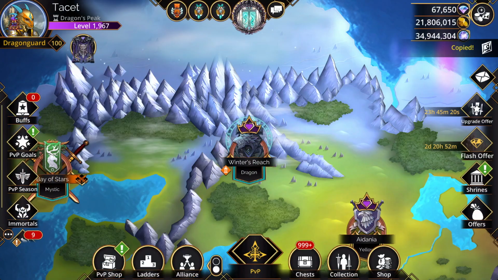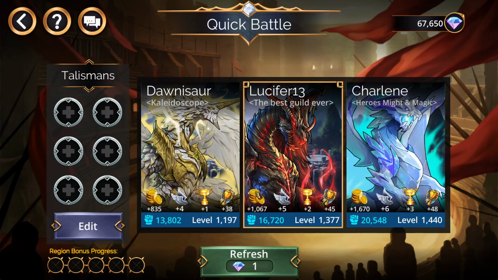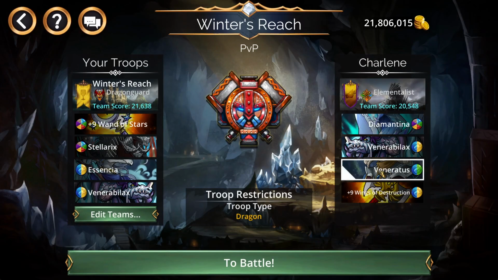Keep in mind, this is a 4x Dragon Claw team, not a 4x Dragon team. However, it is still 4x Dragon. So, we can technically still bring it out against other Dragon teams. We'll even go for the harder one. So, this is what I normally use. Wand of Stars, Stellaryx, Essentia, and Venerbralix. This is a 4x Dragon restriction related team. However, let's go try the 4x Dragon's Claw team against it and see how we can end up ultimately doing. He's using Elementalist, so that's why we need the Divinia for the cleanse. Beyond that, yeah, see how it goes.